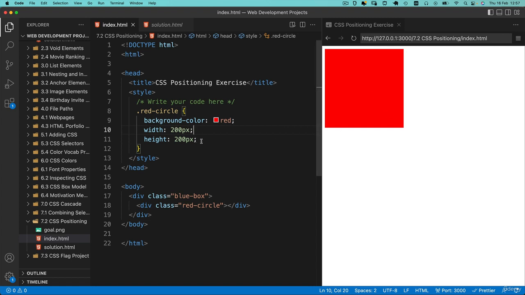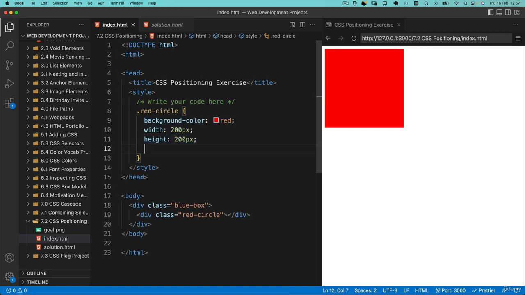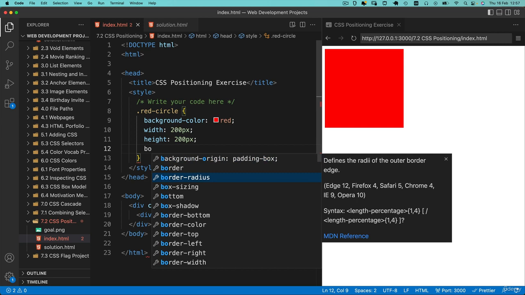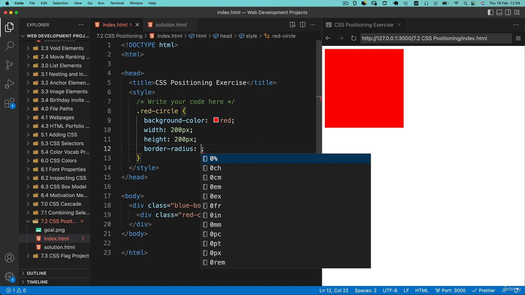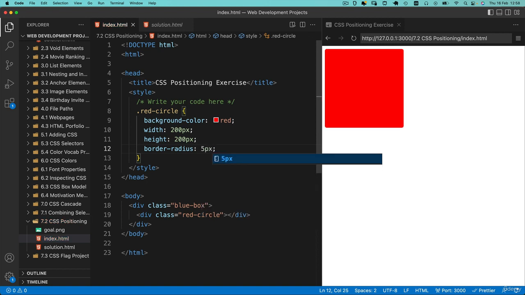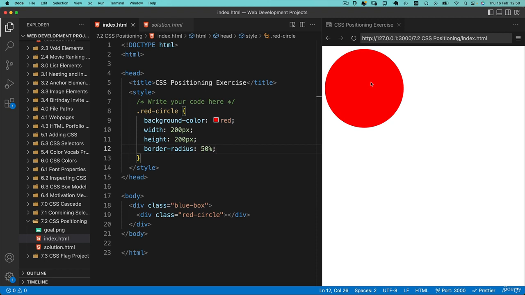So without a width and height, of course, it's not visible. And this is stuff that you should already know. So there's nothing new here. But if I go ahead and add a border radius, which will define the radii of the outer border, notice what happens here. Let's go ahead and give it a 5 pixel border radius. It makes the corners a little bit rounded. So we can extend this. Let's try 50 pixels. And you can see it now looks like an app icon almost, a little rounded square. But I can also use percentages. So if I set it to have a 50% border radius, then I create a perfect circle. And this is how we create circles in CSS.